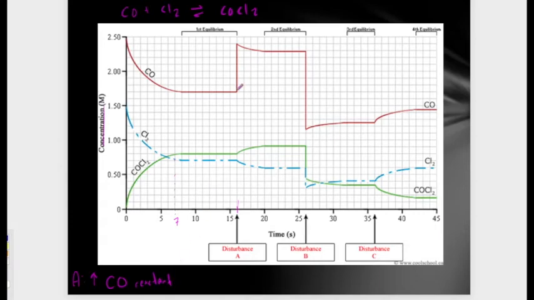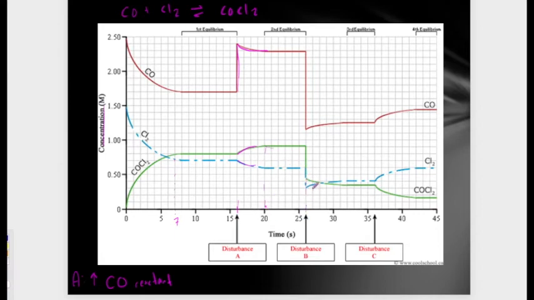You can see that it jumped really high all of a sudden. The only way I can get a high jump like that is if I, as the chemist, came in and injected some excess CO reactant into the system. How did the system respond? It should consume excess reactants and make more products, and that's exactly what happens. I consume Cl2, I consume CO, and I make more products. So that's what happens, and then the system reaches a new equilibrium at 20 minutes.